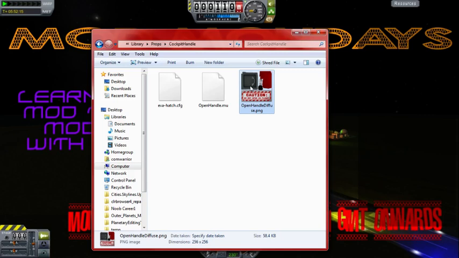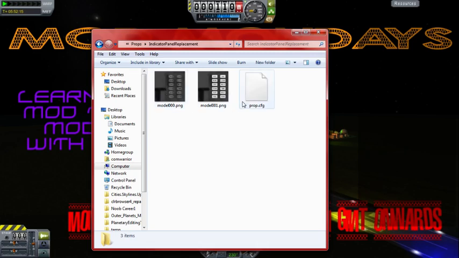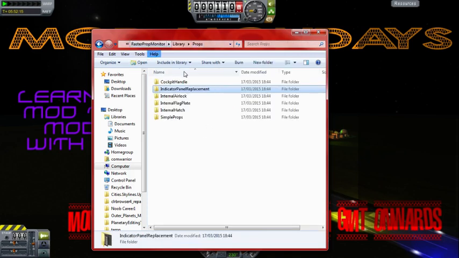And of course, feel free to edit the texture as well. Indicator panel replacements. Well, it's PNGs and a config file. Pretty much going to be the same.